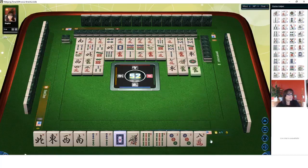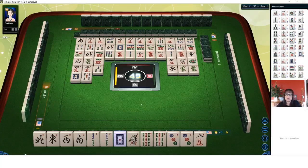Greens are out. Green dragon. White dragon. There's the second white dragon now. 5 bamboos. So we're going to need a joker. Well, we need dragons. We need jokers and dragons. White dragons.